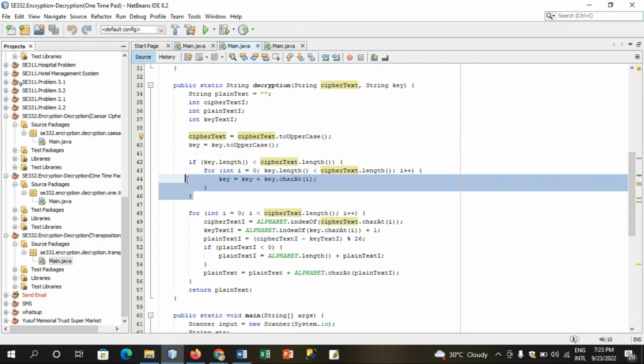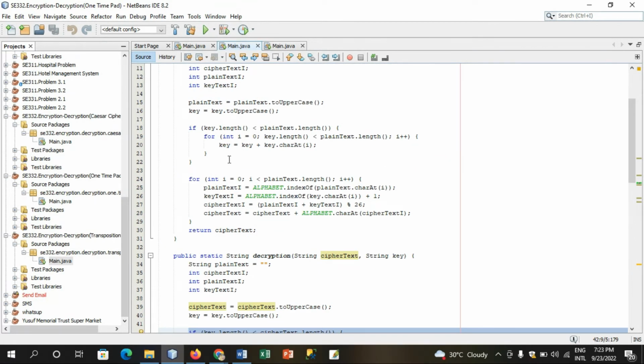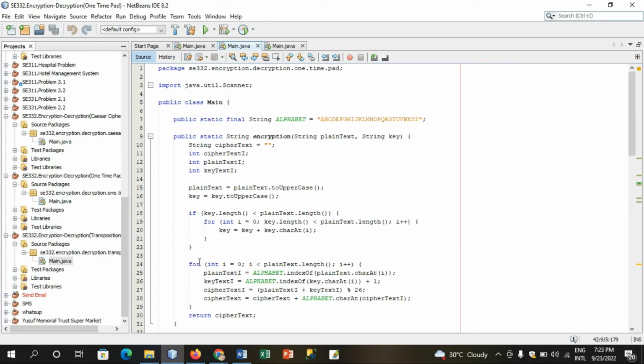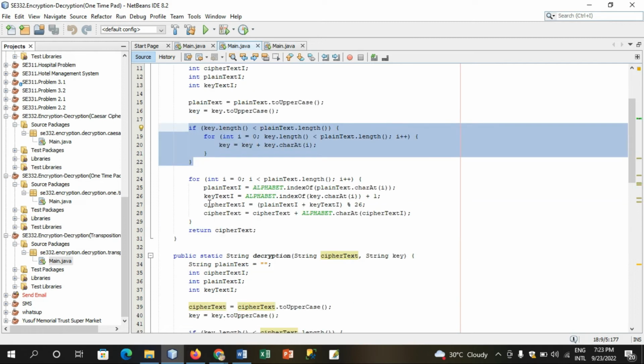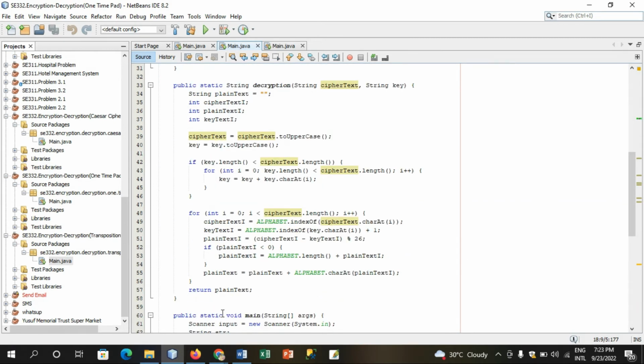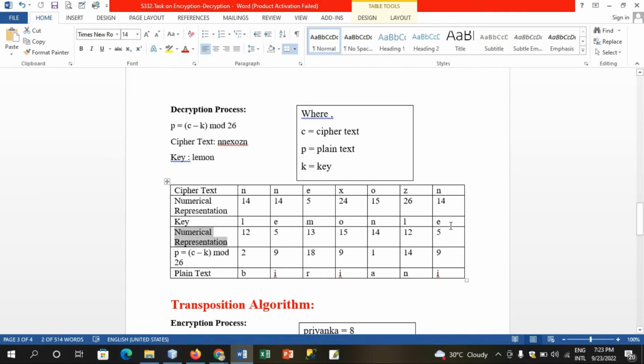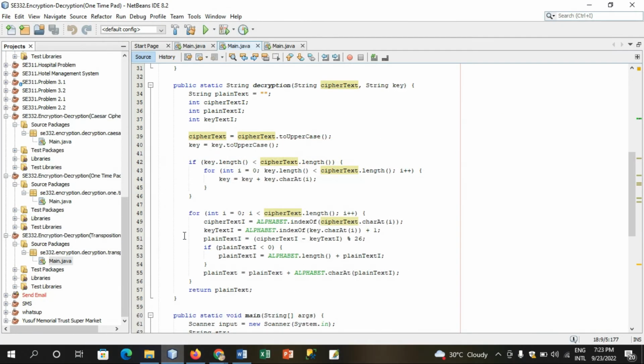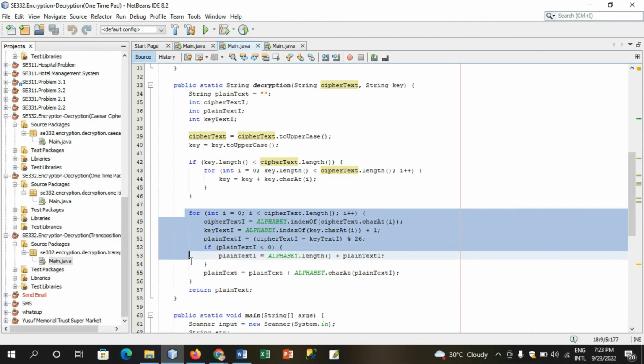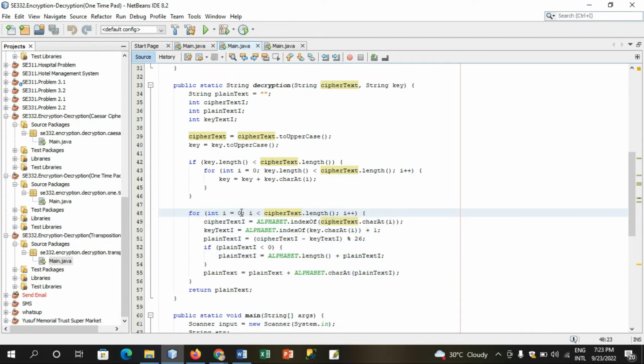Now we will process the key as we have processed in encryption. Here we have also processed the key. Now I have taken a for loop which will start with 0 and continue until it reaches the ciphertext length.